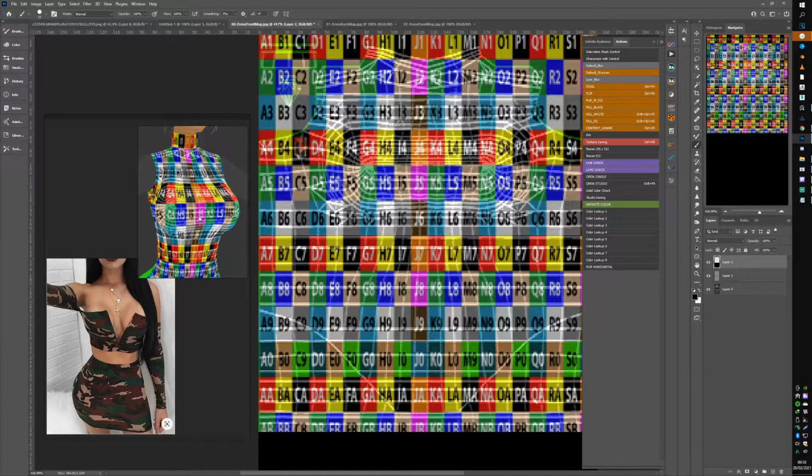Okay, so let's find this area. We can see in here it is J5. So find J5 here. I will just put a point there and I will go from here to here.